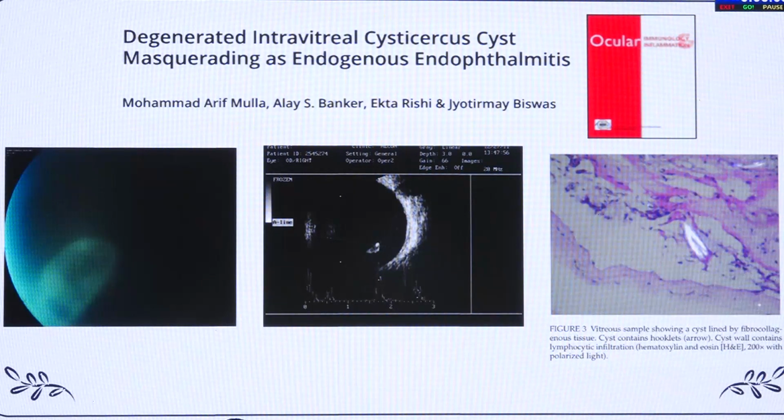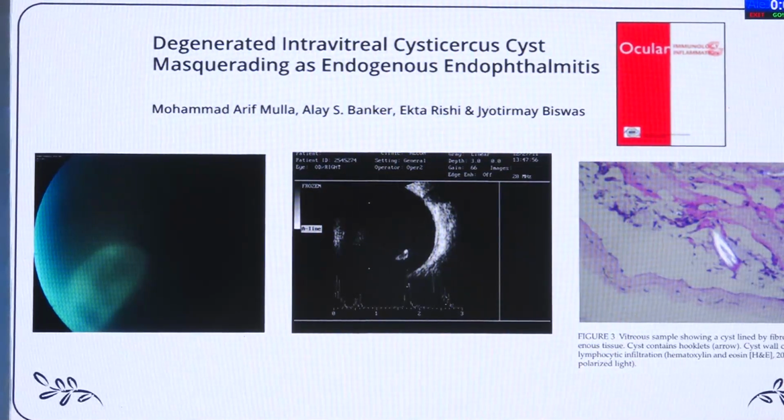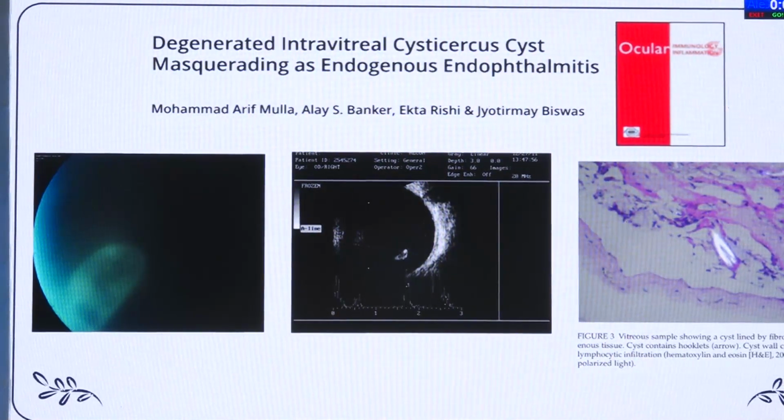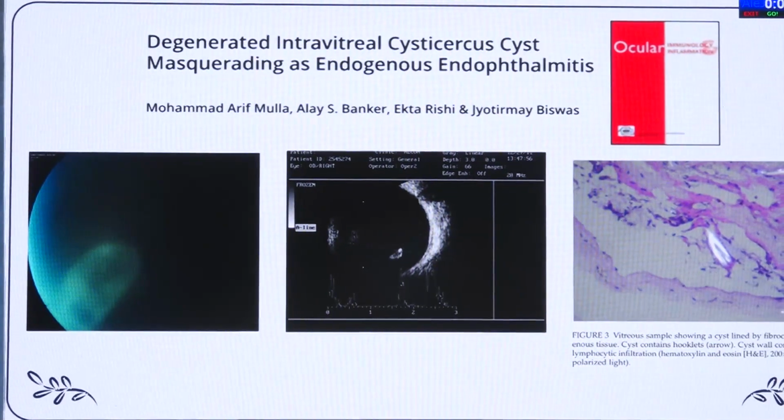The patient had undergone a vitrectomy, and when the vitrectomy specimen came to me, I looked into the slide and found hooklets there in the vitreous cavity, which were polarized with the light, and you can see the hooklets in polarized light. It's a very unusual and interesting case, and in fact, sometimes intravitreal cysticercosis can be hidden and can be diagnosed with ultrasound.